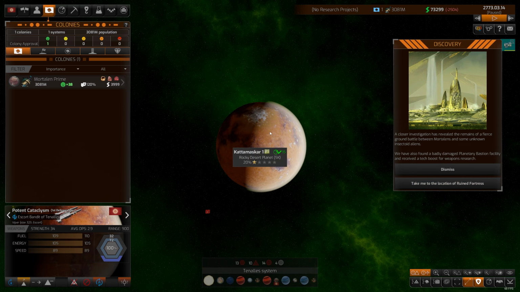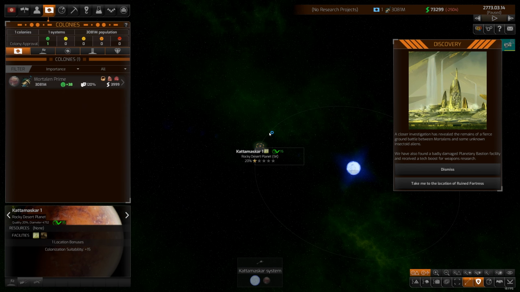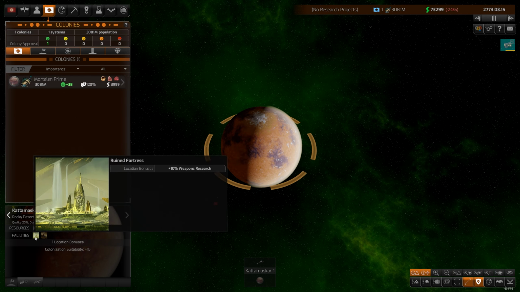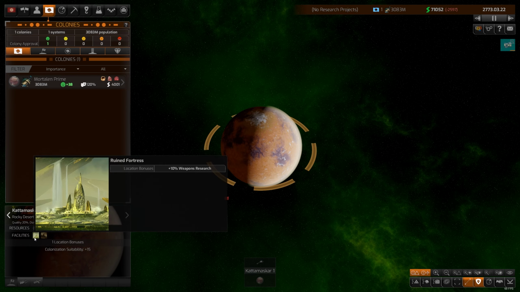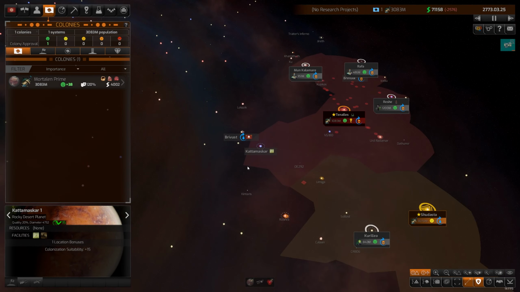Have a look at this then. This is Catamaskar 1. I'm just going to zoom out to see where this is. Okay, that's where we are. So yeah, we definitely want to get this planet. Its quality is only 20, presumably because it's been bombed back into the Stone Age. But you can see that it's got 2 facilities here. Planetary Bastion, which gives us plus 100 colony defense and a plus 10 troop recovery rate. And it's also got a ruined fortress, which gives us weapons research. So this is going to be a tasty planet. I think we want to colonize this.